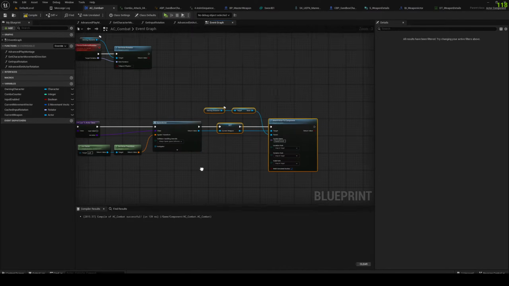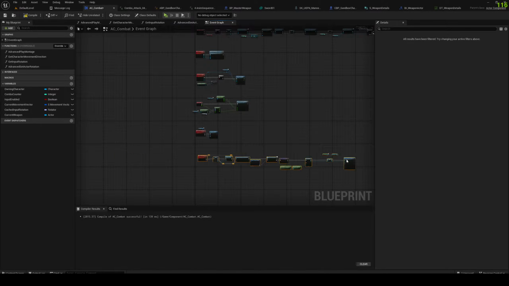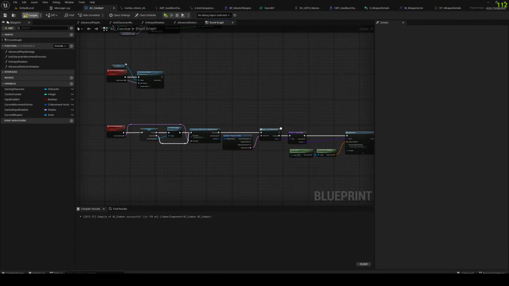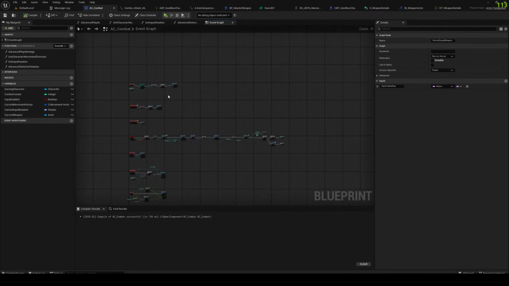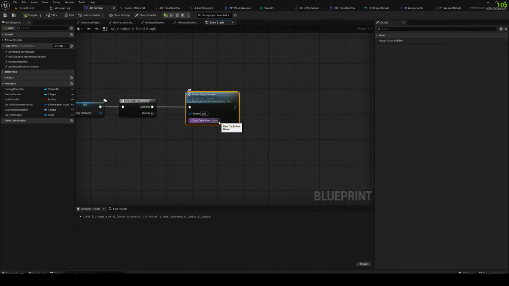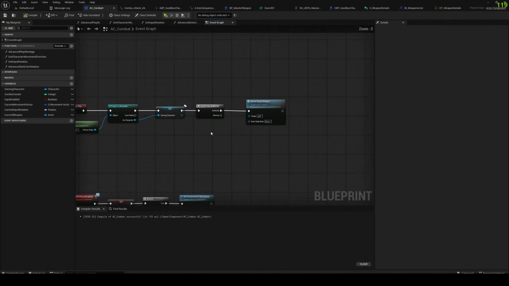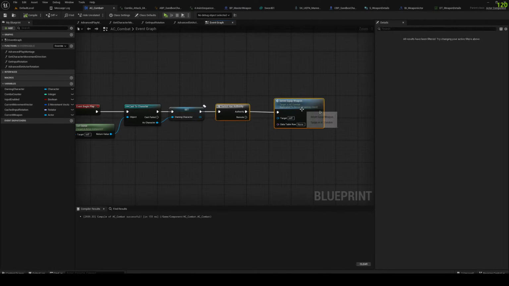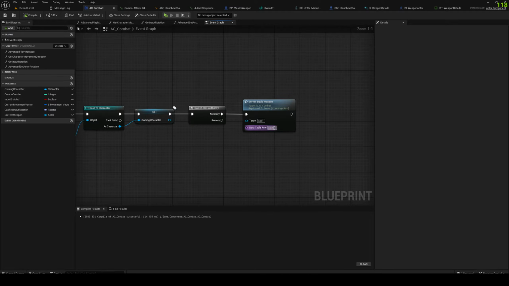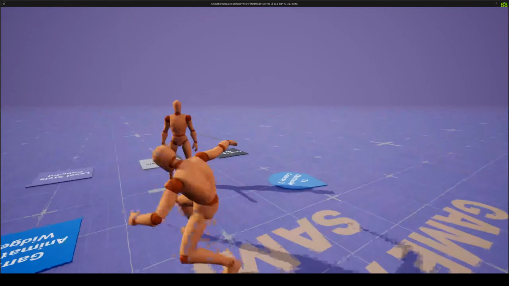So that means we are now only loading the weapon into memory when we actually need it, so when we equip it. So you can see this is starting to get modular now because the only thing you need is actually a row name. And then you can keep filling out this data table with items. We might add 1 or 2 more items. Sword. And you can see it's still working.